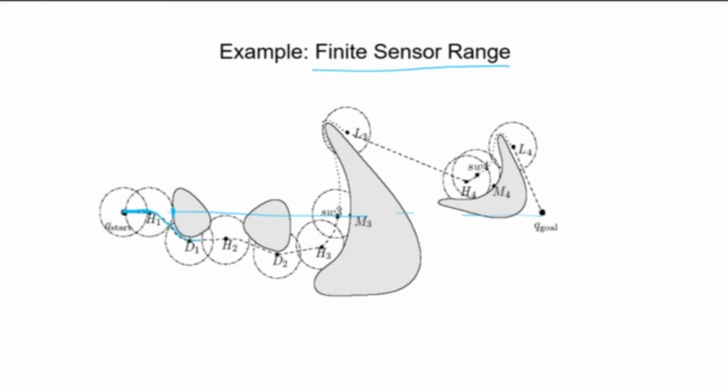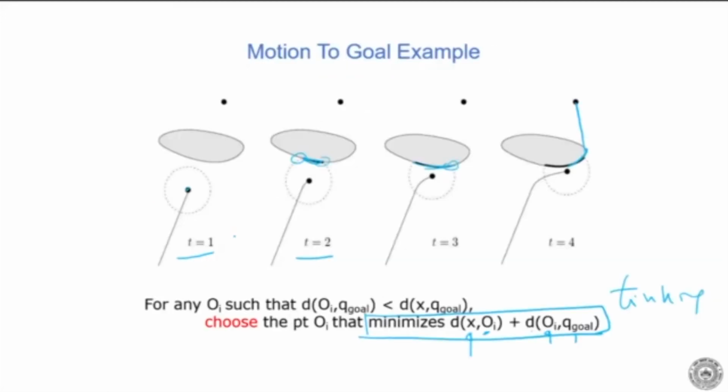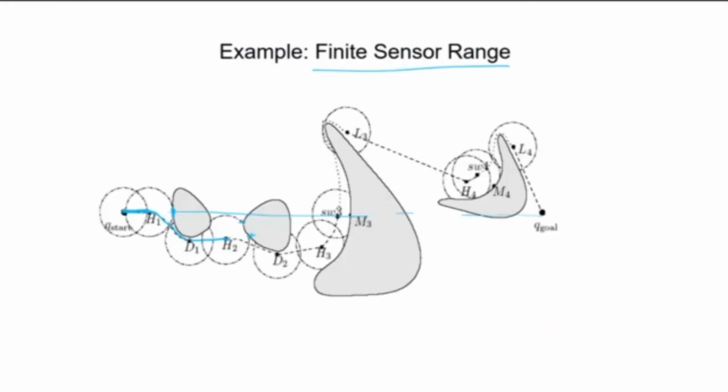Then from here it again goes towards the goal. It has come here, again it sees an obstacle, so it has to decide whether to go here or to go here. Again it uses the distance formula, this one. It minimizes this distance function, which is the sum of the distance between the robot and the endpoint of the curve, and the distance between the point on the end of the curve on the obstacle and the goal point. By minimizing that, it finds the next point. So from here it has found this point. Then from here it starts going towards the goal again.